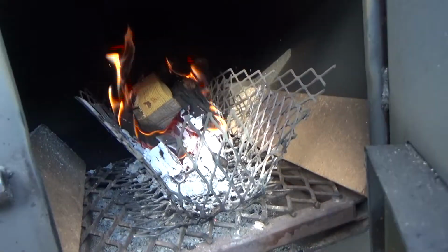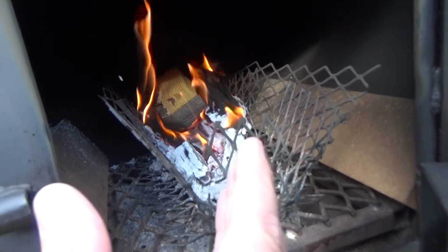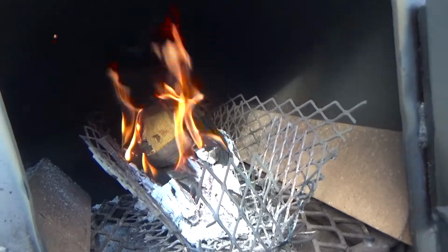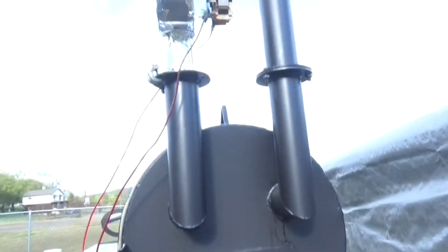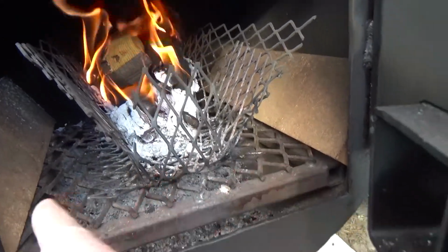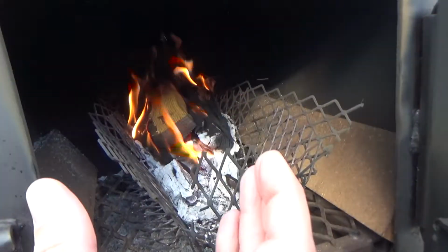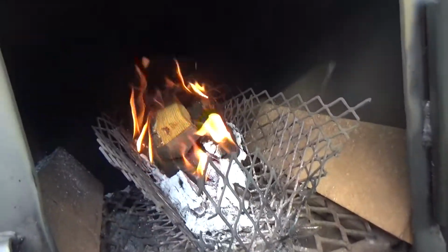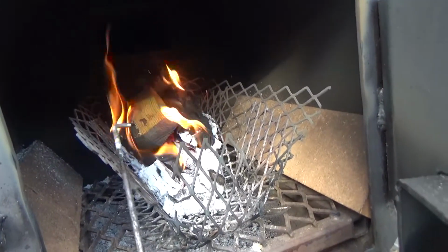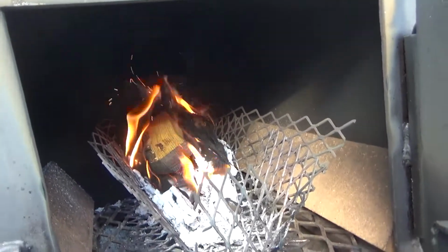And using the clean burn basket, which contains the hot coals, I think that's also another key to my whole setup here. If all the hot coals were all spread out down on the bottom grate, it might not work as efficient as everything being nice and tight and held. And so that definitely plays a part in the efficiency of this setup.